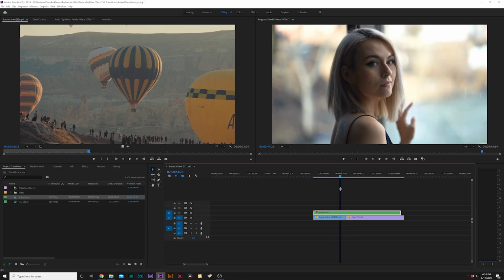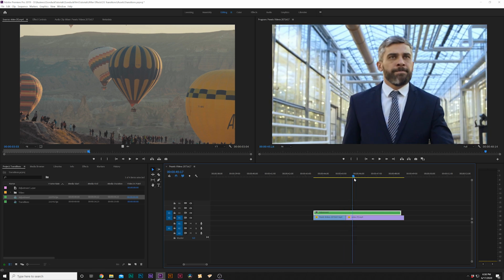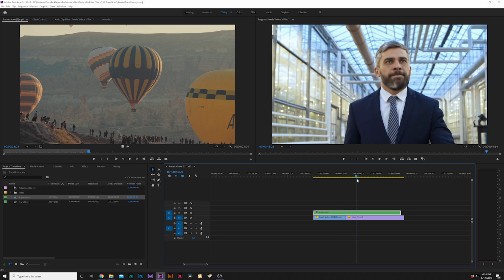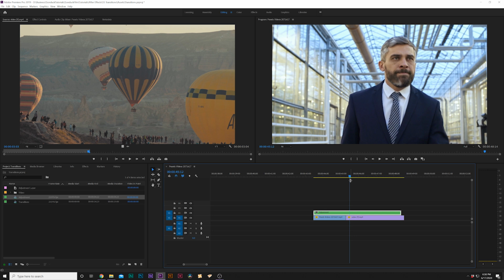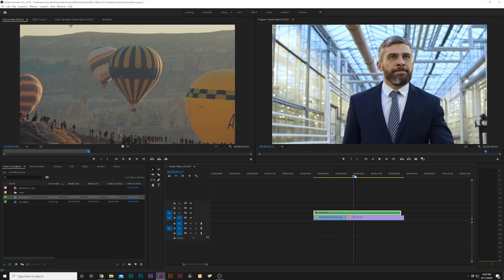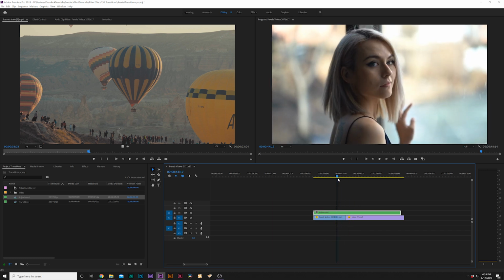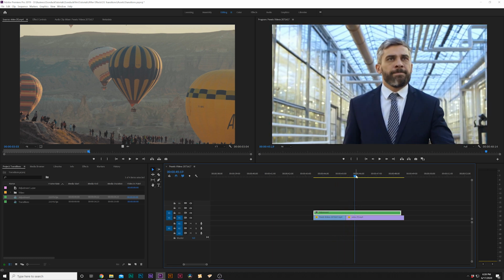So you're probably thinking, why will we nest an adjustment layer to make an adjustment layer if it already is an adjustment layer? It's just how the process works. I want to be able to create the smoothest, seamless transition that we can create. And if you just use a regular adjustment layer, we're going to have some effect problems. But if you nest it and you just do the process I just did, you're going to have a super smooth transition. And that's what it's all about.